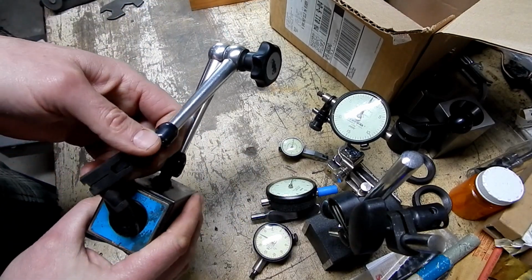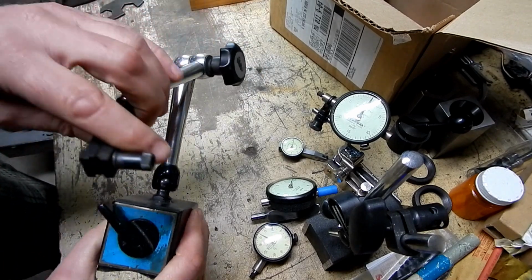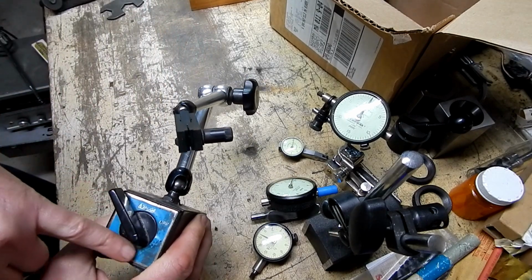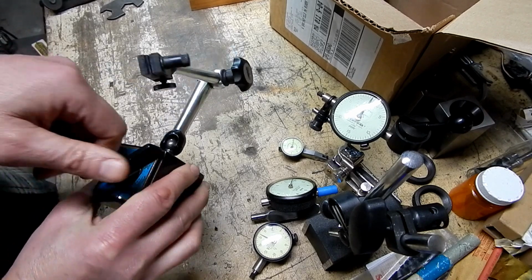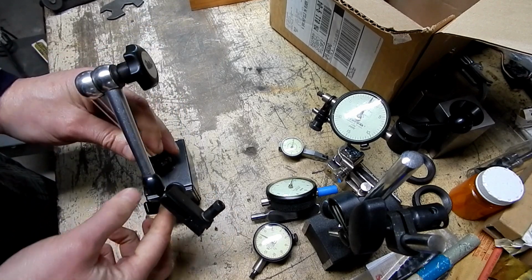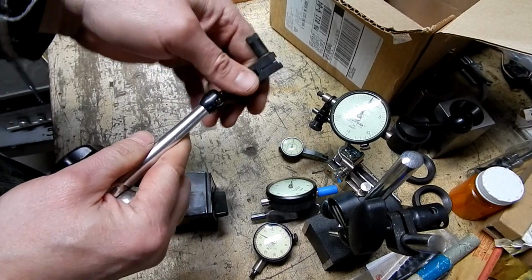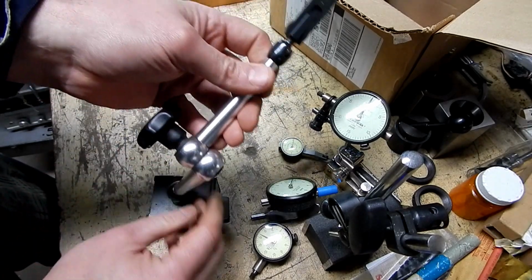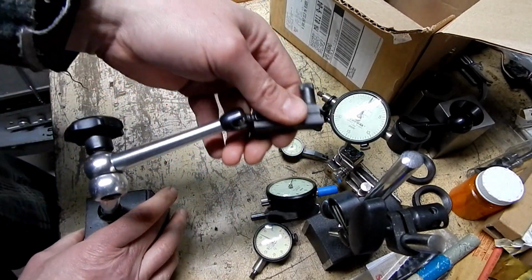Here is a Noga. Another Noga base. I have one identical to this. The only difference is the coloring of the face here is different. So this might be, I don't know, an earlier or later one. Knob seems to work good. It's not all loose. And true to the Noga design, one knob loosens this joint and this joint and the ball. So you really get real freedom of movement.